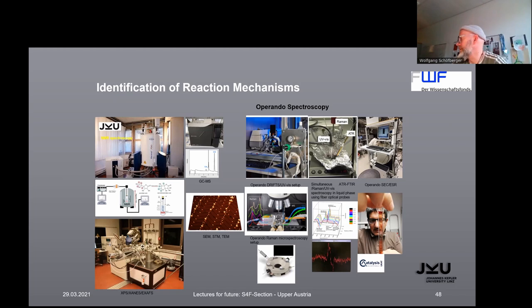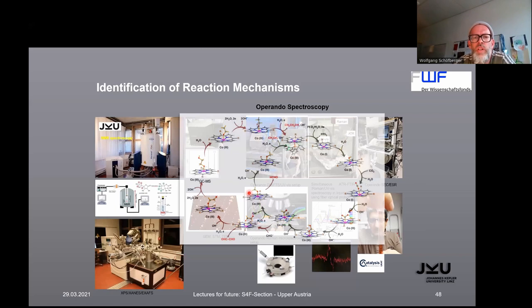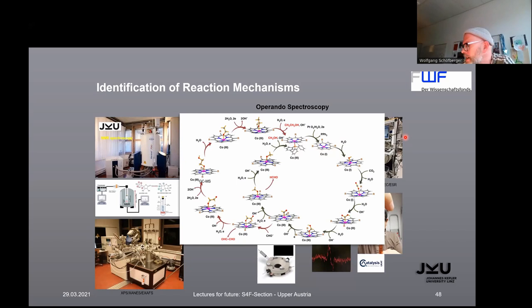What do we need for this? We need a vast array of different techniques. The NMR spectroscopy, which I've shown you, for the quantification of the products here. Gas chromatograph for identifying the gaseous products. We could get a very sensitive gas chromatograph to do this. Another thing is operando spectroscopy: operando DRIFT (diffuse reflectance FTIR), UV-Vis setup, operando spectroelectrochemistry, or operando electron spin resonance spectroscopy. All these techniques lead then to the reaction mechanism. Chemists are interested to describe what is going on and how it's going on.